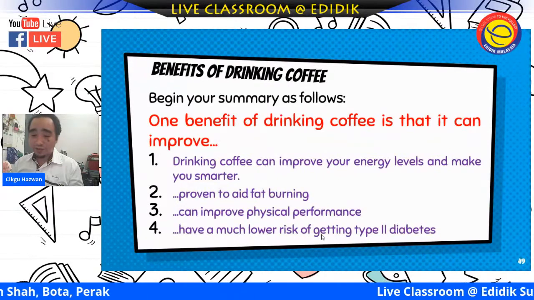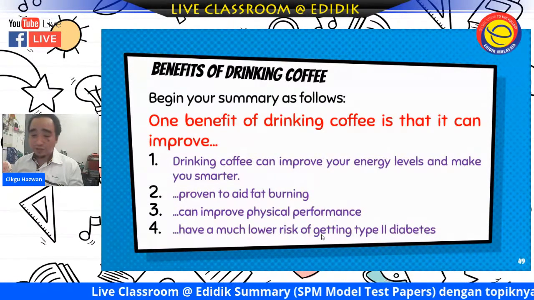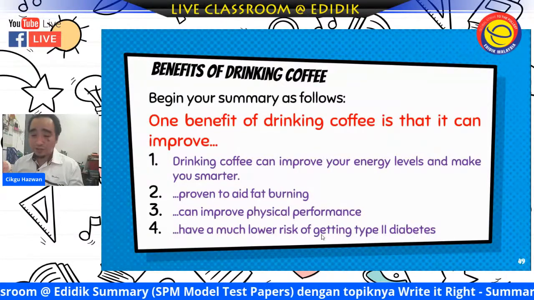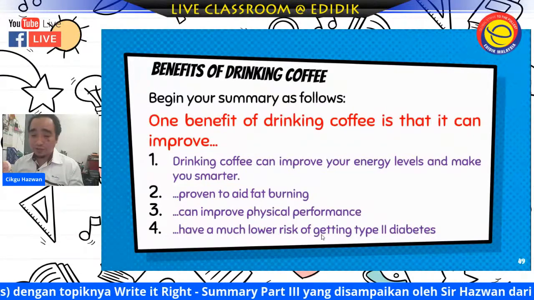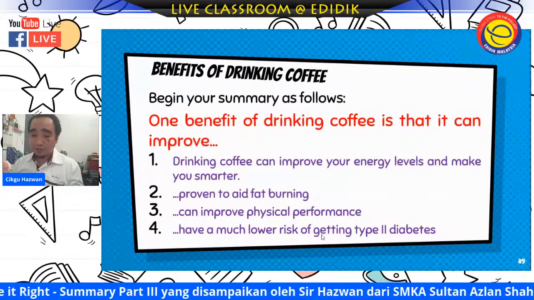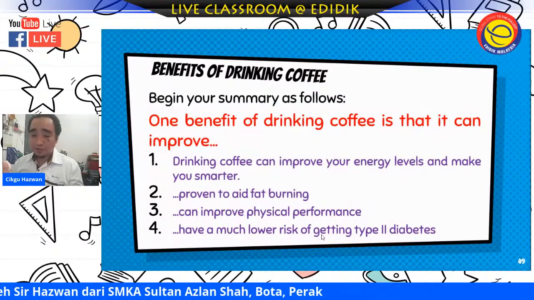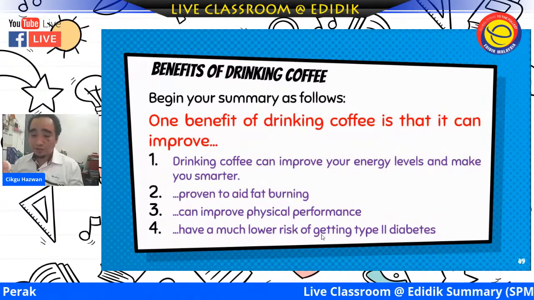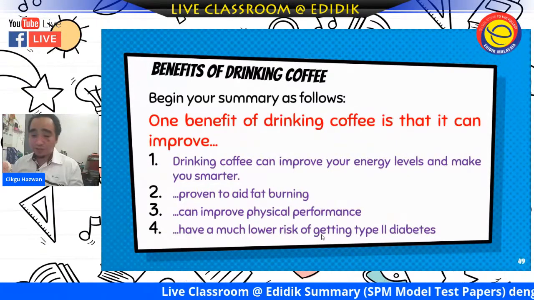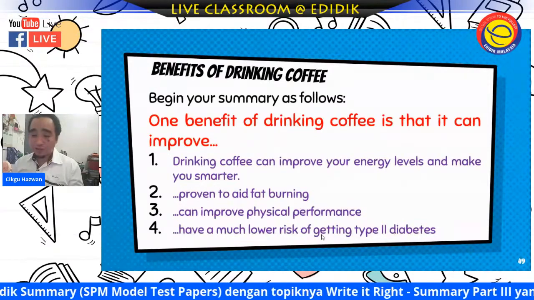Okay, good. Yes, for a summary we need 10 points, but for the purpose of this class we only have 1 hour. I cannot go through all 10 points with all of you because some of you are quick, some of you might be a little bit slow, so we need to cater to the needs of everyone here. That's why I only stop at 4, and then I'm going to tell you how and when to put the sequence connectors. Okay, good.